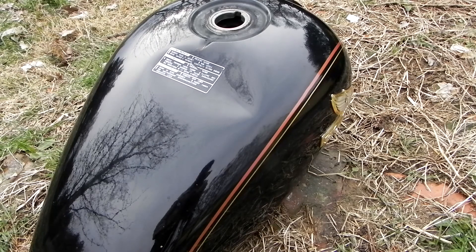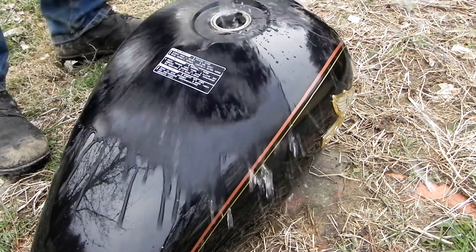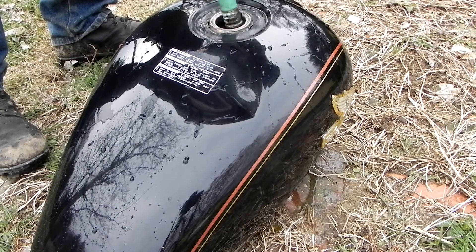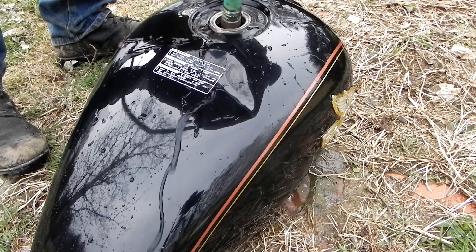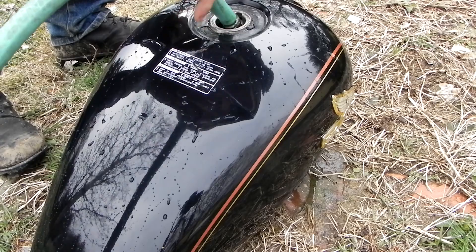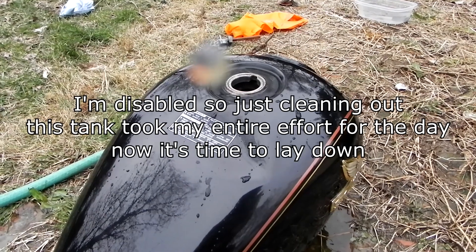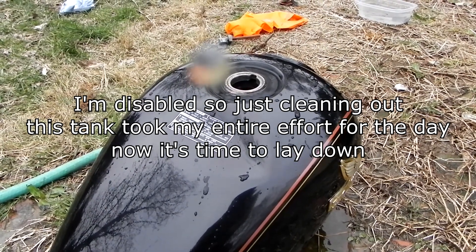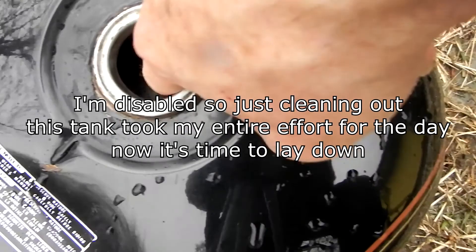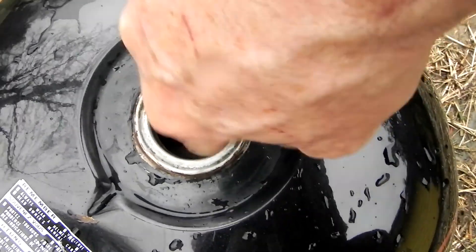Now I've drained the tank and I'm going to put some water in it and flush it out. I might have left it a little bit longer, but I'm flushing it all at an angle to make sure it gets flushed. The petcock is off and right now all this is draining out. I'm physically done now — I've done enough bending. It's really made a big difference. The large pieces are still there — I'm surprised. Look at that, they wash right up though.